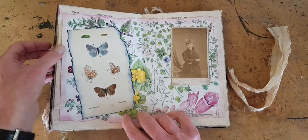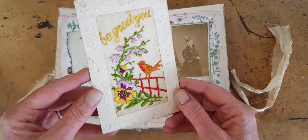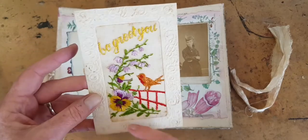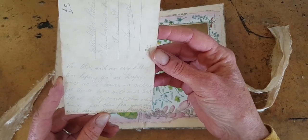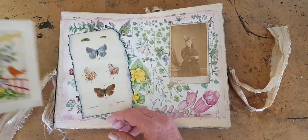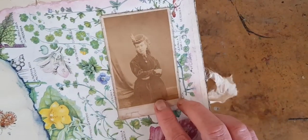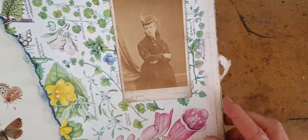Here is a page from a field guide of butterflies. And inside this pocket is a hand-embroidered postcard. These were a thing in the 1910s, around the time of the First World War, when there were few jobs for women, and embroidering these cards for sale was a way of keeping the home fires going. You can see it is actually a postcard, and there's a message written on the back to Olive from Ruben. These are called silks — so if you ever are at a postage show, you can ask for silks. And over here we have a carte de visite. It's a small card, and she has a lot of attitude and also a great coat. I don't know if she's angry or if that's a wry smile.